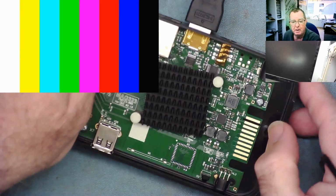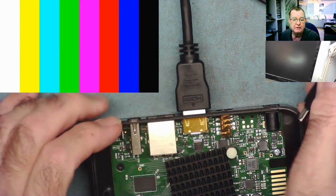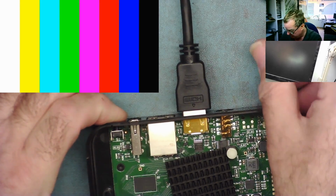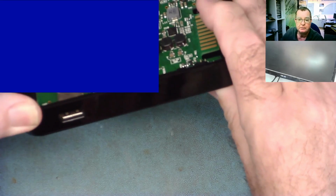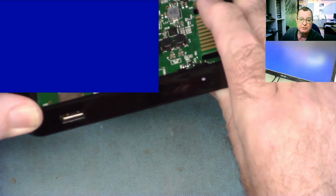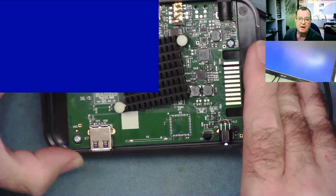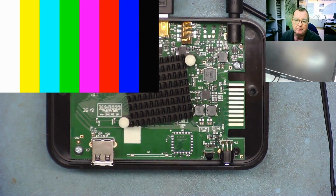I will just do a master reset on this. I'll actually show you how to reset one of these if you need to. So there's a little button on the back which you hold in, you plug it in, and then if you watch the light on the front, it'll flash slowly about 6 times, and then flash rapidly. Okay, hold it in for a few seconds and then let go, and that will reset the box, and it should now boot up to a clean operating system.